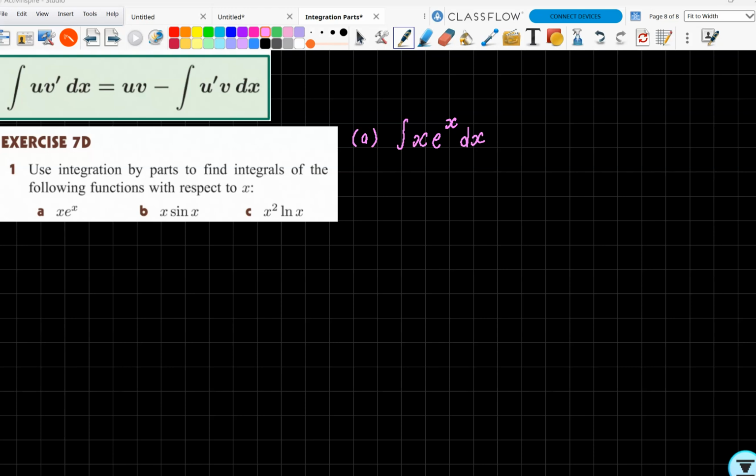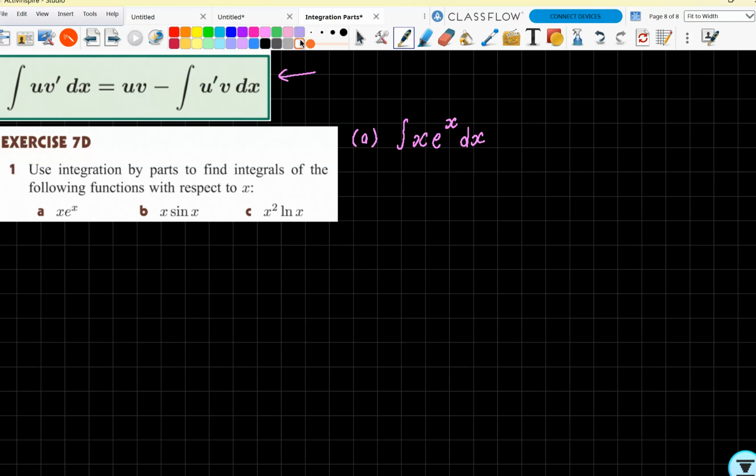Okay, so this video is going to look at going through exercise 7D where we're integrating by parts. So once again, we have a function times a function. And this time we can't use substitution because the derivative of one function isn't the other function in there. So we've got this other rule, which is called integrating by parts. And this looks a little bit confusing, but take it easy. You'll see how we do this.